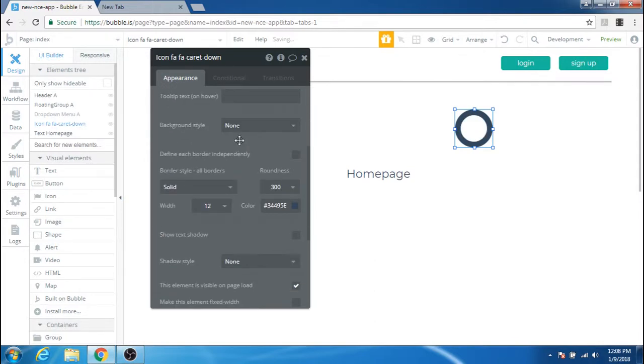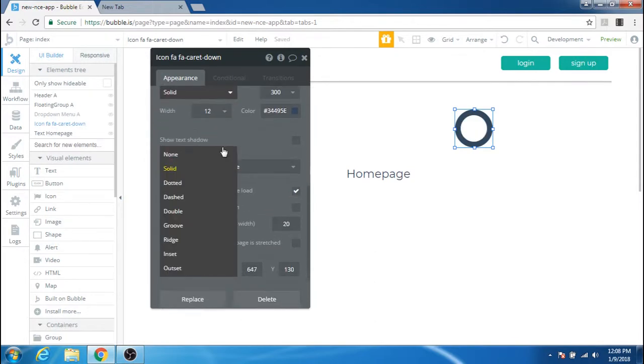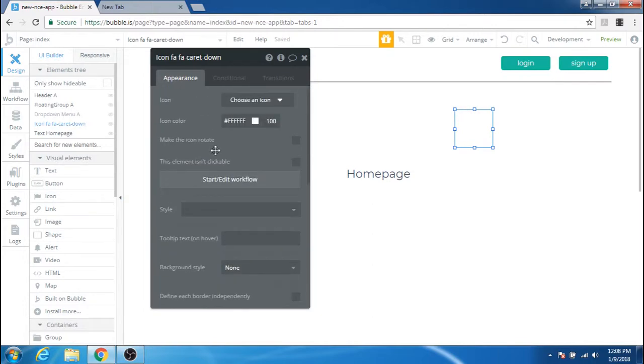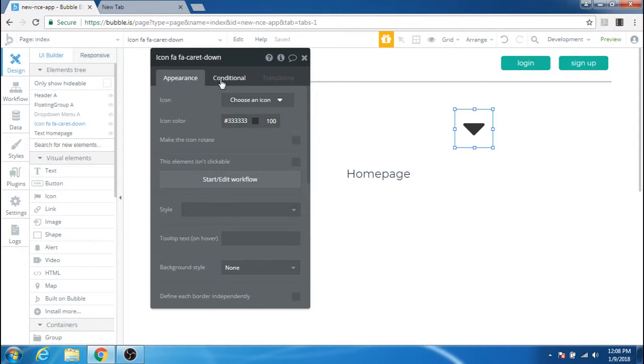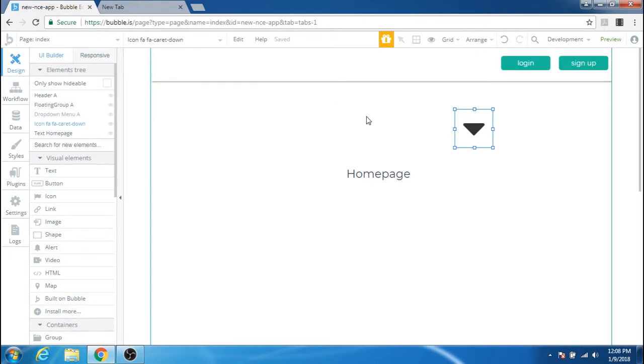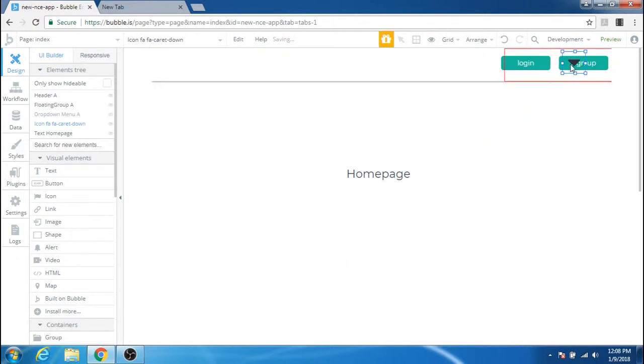Gonna make it none. Gonna make it none too. Alright, it disappeared. Okay, there we go. Now let's reduce the size of this element and put it on this floating group.